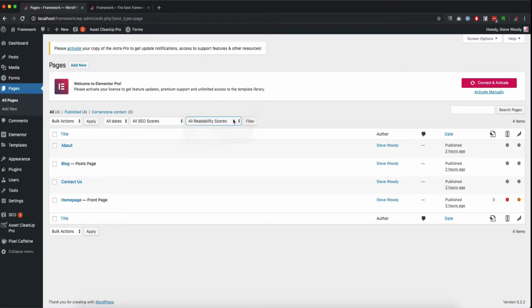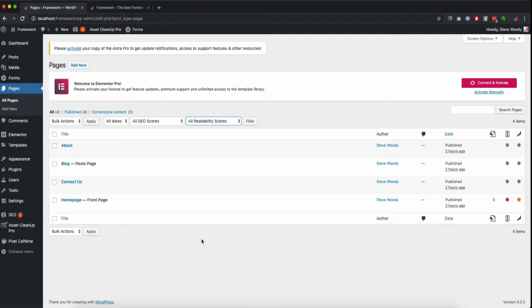So there's lots of things that you can do based on the plugins that you add, which is another reason why you should make sure that you only add the plugins that have the functionality you need. If you need to do one very small thing, is it really worth adding a really complex, powerful plugin just to do that one thing? And I'll give you a fantastic example of that.